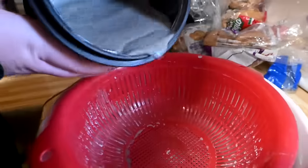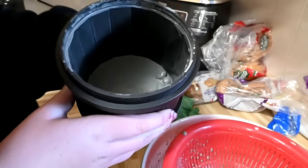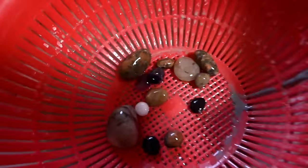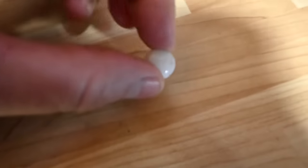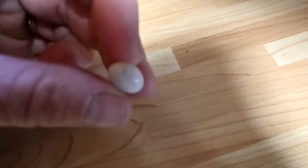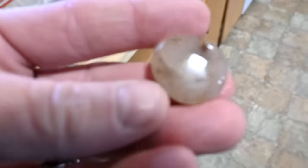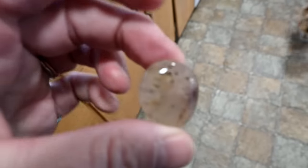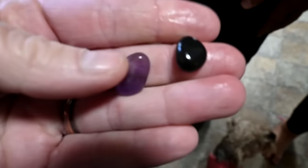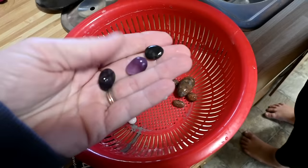This is what it looks like after being tumbled for four days. The rocks that we put in were a lot bigger than this - they're getting really tiny. This was Sophie's and it is my favorite one. It's literally like marble - do you see how it has gray veining in it? It's literally like a marble rock. And then this one is really cute too. These were the gems that we put in there - they were huge compared to this.